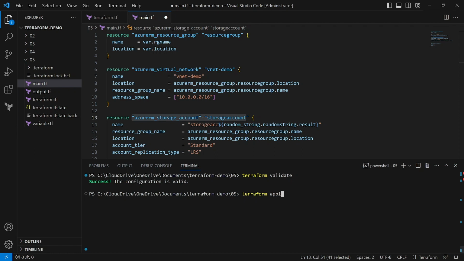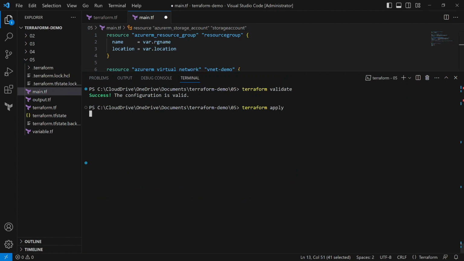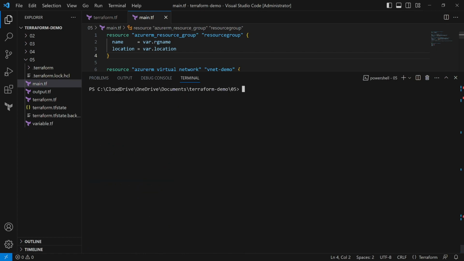Let's do the Terraform apply, and I'm making it big so that we can see everything that's happening. I'm stopping it in the middle because I haven't saved my file. I have saved it now, and now I will deploy it again. Terraform apply.